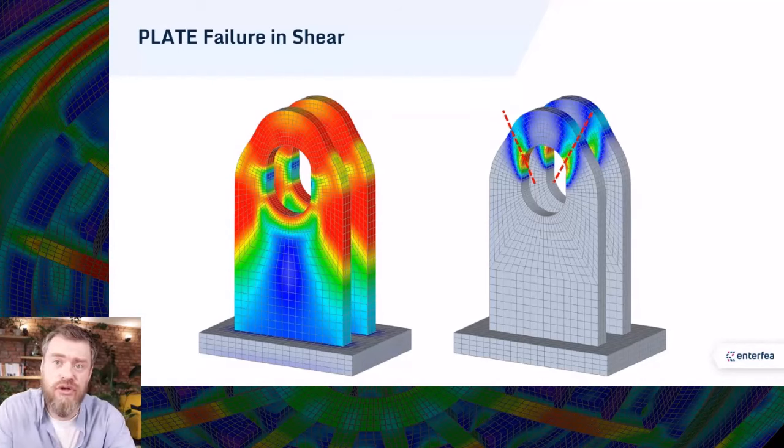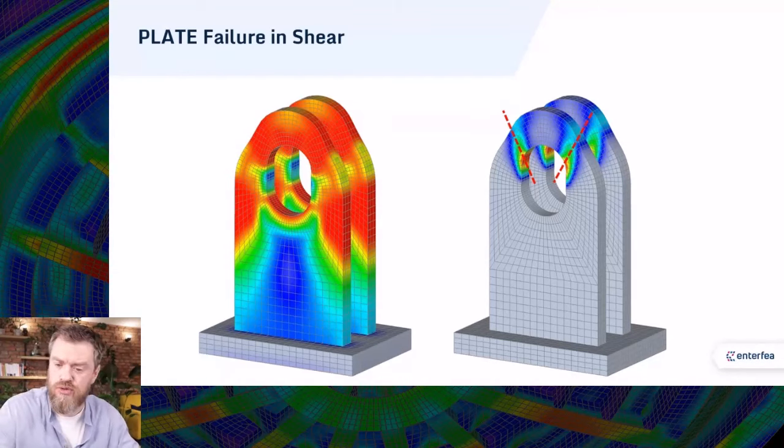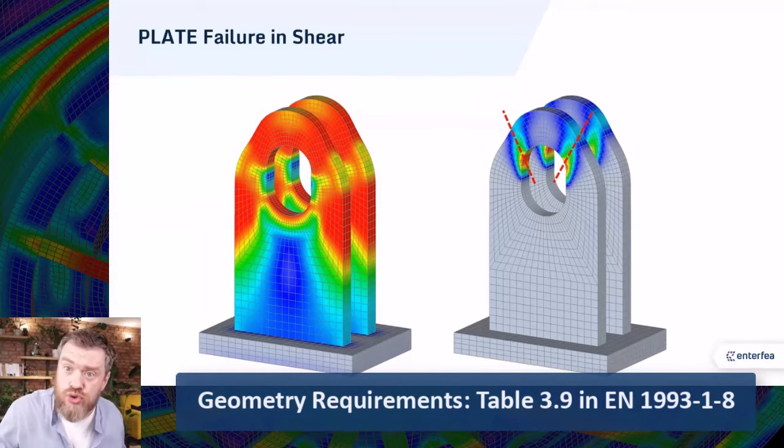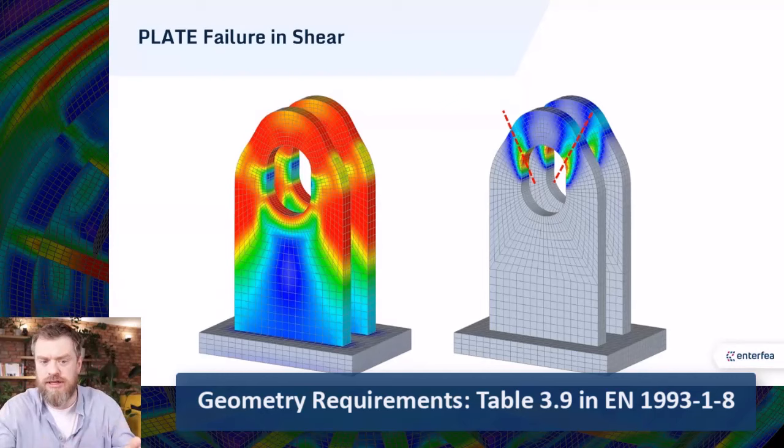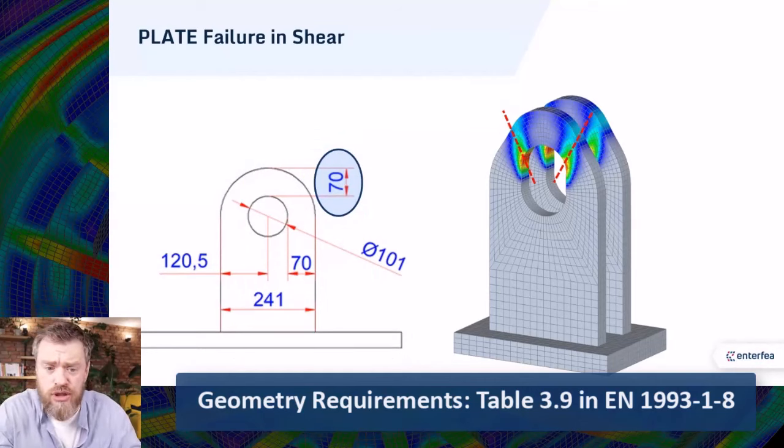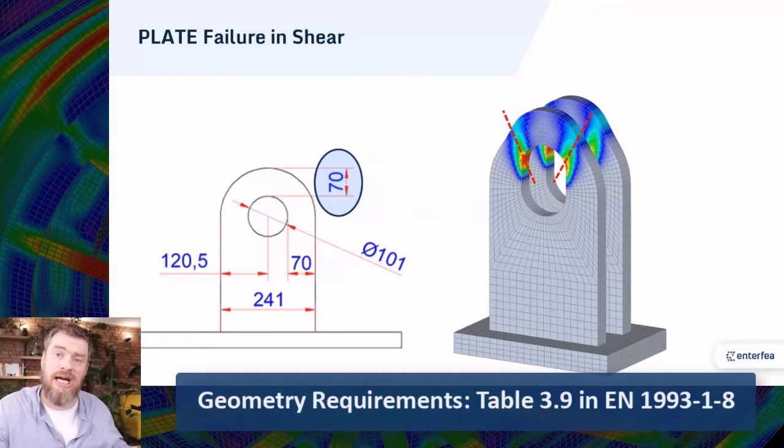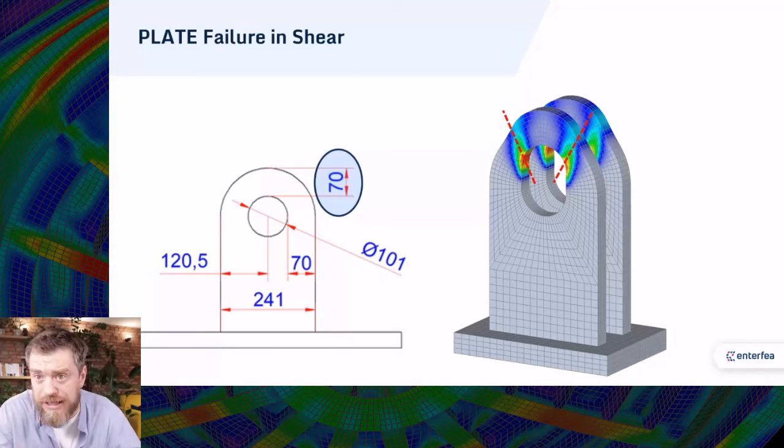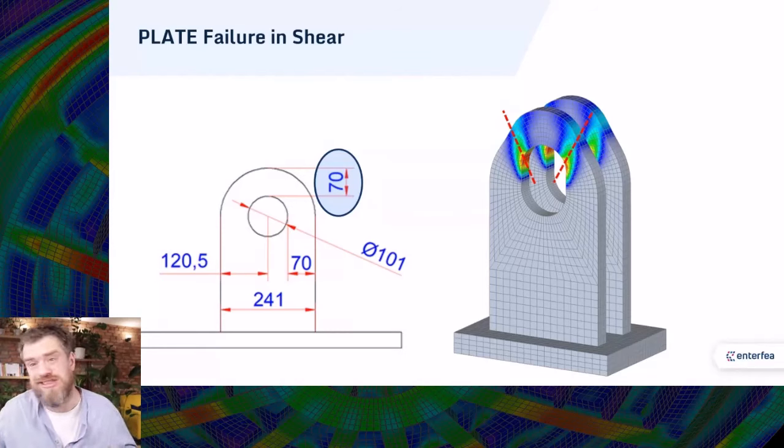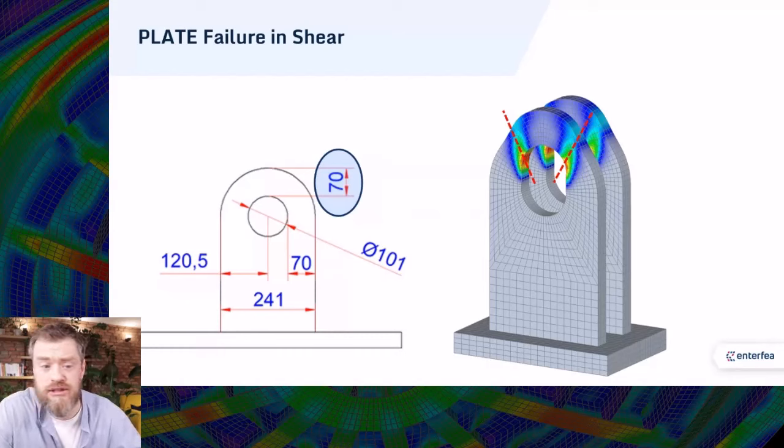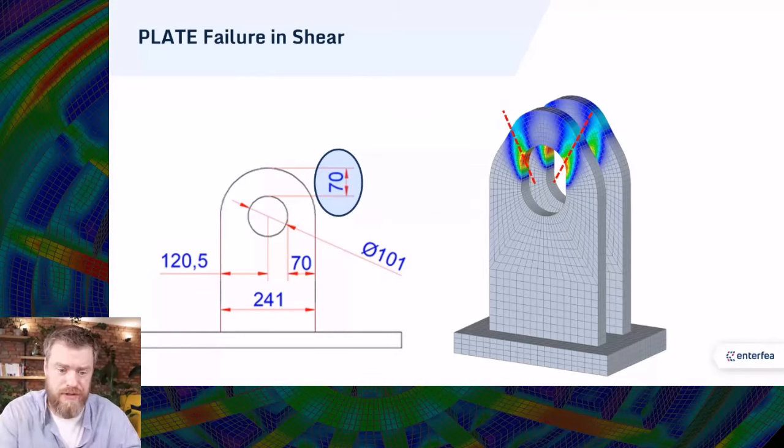So there is no code procedure to calculate that. This is because the code simply asks you to say, okay, you want to have your plate with such a geometry to make sure that the shear failure of the plate will never happen. And there are requirements. Of course, our connection does not fulfill the requirements of the code simply because we have too little steel. Those 70 millimeters, it's not enough according to the code. So we would simply be outside of what is quote-unquote allowed. But let's say that for whatever reason, you have to design it this way. You're aware that it will reduce the capacity. You understand that this is not really following the code guidelines. But the situation on site or in whatever you're trying to do is such that you really need to do it. In such a case, Eurocode for connections will not give you an equation to calculate the capacity of this plate.